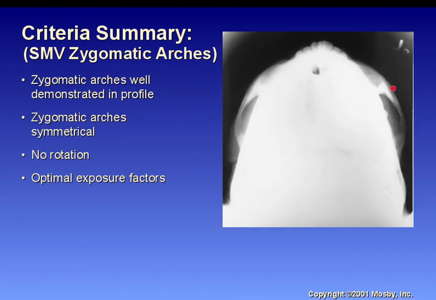SMV zygomatic arches, so you're getting your arches here. Okay, this is a lower technique because with a high technique, you're going to burn out your zygomatic arches. So you want those zygomatic arches well demonstrated, no rotation, optimal exposure factors. It is a lower technique than what you use in the normal skull or what you would use in a normal SMV, okay, because you want to see the arches.